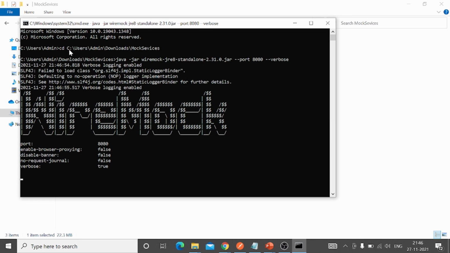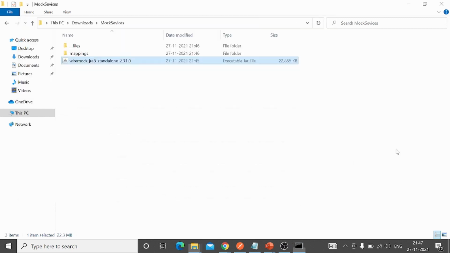Now, once the WireMock server is started, you might see this kind of textual display in the command prompt. Now our server is started. Once the WireMock server is started, you can see two folders created where the WireMock jar was placed. First is the __files folder.